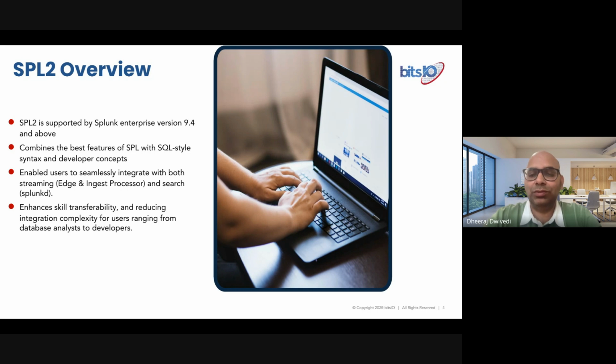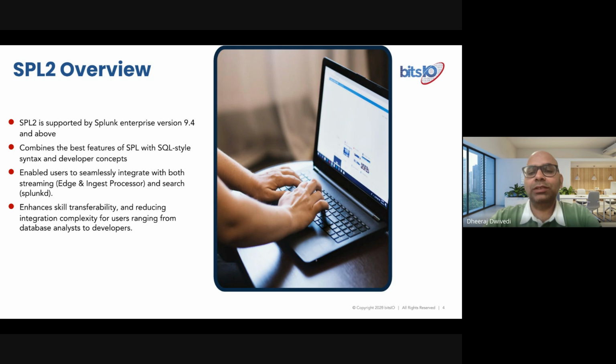You can do it from the query, and you don't need to go back into props and transforms and write regex manually, and then use a Streamline editor to mask any information. You can do it with SPL2.